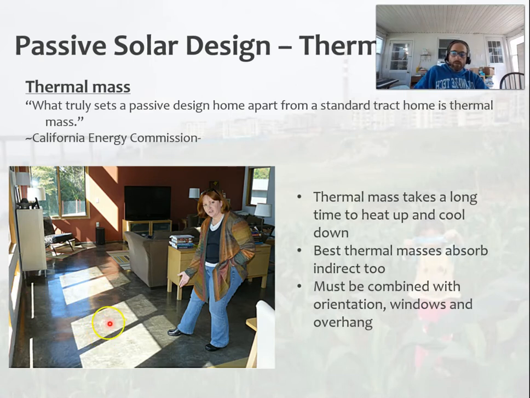Okay, so remember you have winter sun coming in, it's slowly absorbing that heat during the day. But the real benefit is then at night when the sun goes down, it really slowly releases that heat. So this floor will overnight when the sun's gone slowly release this heat all over. This whole floor will release heat, so it'll stay warmer overnight. And then the opposite happens in the summer. In the summer, if any warmth hits this floor, it's not going to get hot really fast, right? It's going to sort of absorb a lot of heat before it really heats up, and then it'll slowly cool down at night. So what it does is it sort of mitigates the overall temperature changes in the house.